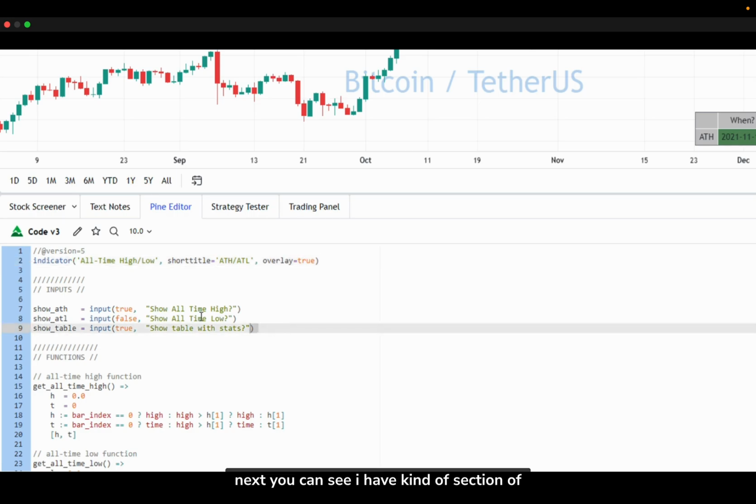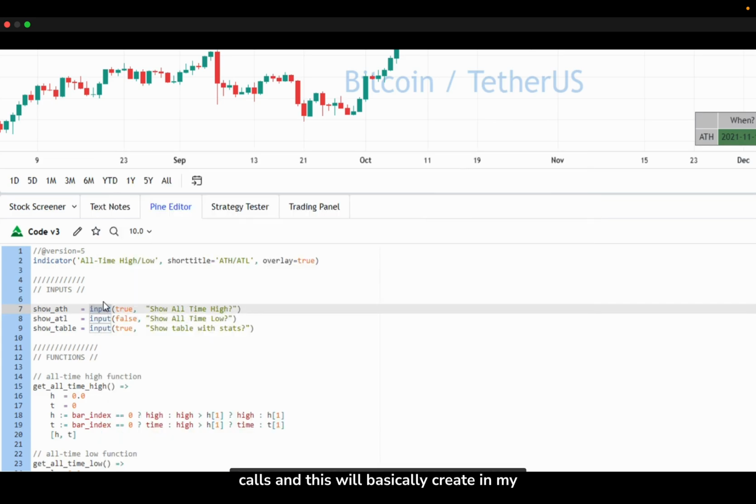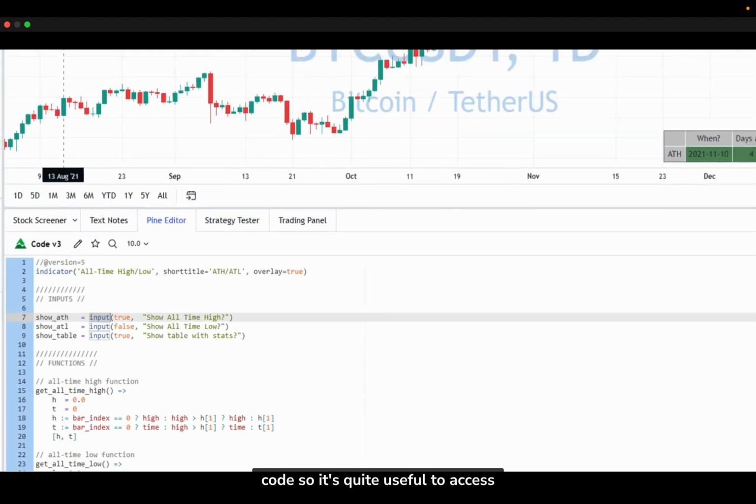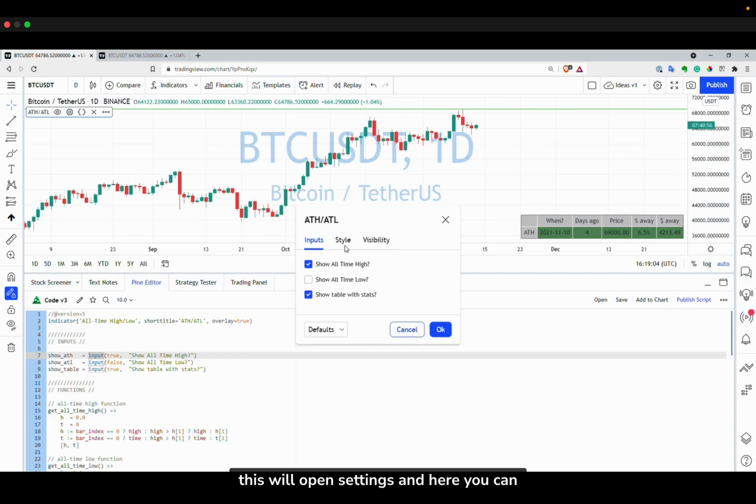Next, you can see I have a section of inputs. I have a bunch of input function calls, and these will create in my indicator settings a bunch of inputs that allow me to change indicator behavior without changing the code. So it's quite useful. To access the settings, you can click this gear button close to your indicator name, and this will open settings.